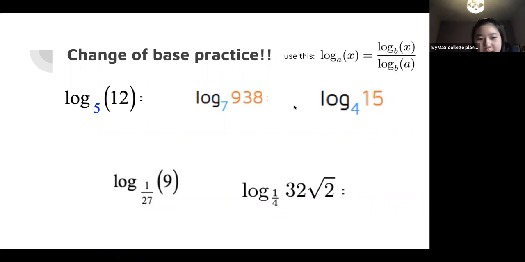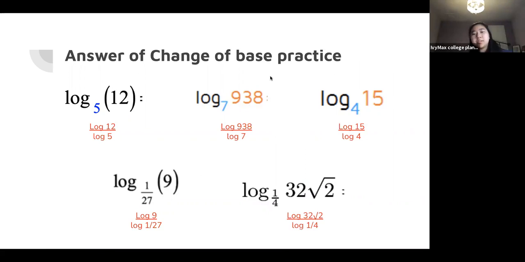So if you don't understand, just pause the video. Here is the final answer. You can check by yourself again. And just a reminder, for the answer, they also use log base 10 right here. If you simplify that, it's just a log. So if you use log base 8, any number if you want, it's totally fine. Okay, so next.